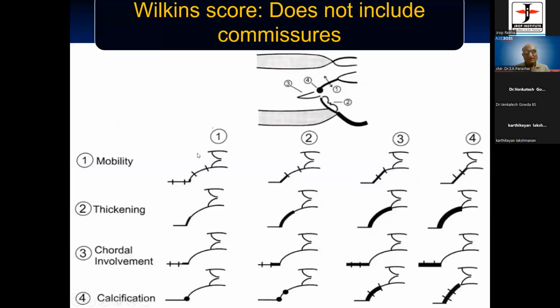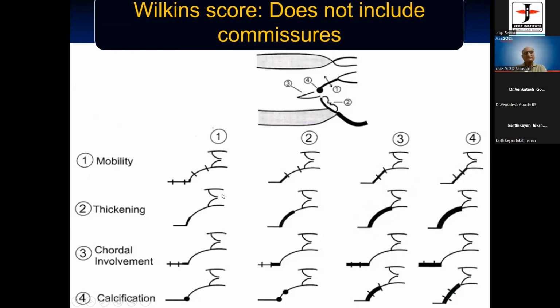syndrome. Then once you have finished all your tests, you see this is known as a Wilkins score. A Wilkins score on a mitral valve depends upon the mobility. You give 1 point each. Mobility, thickening. As the thickening goes on increasing, you can go to 1 score, 2 score, 3 score, 4 score. Cusp involvement and calcification. You see calcification of the cusp and mobility. So depending upon this, you can go on giving 1 point to each.